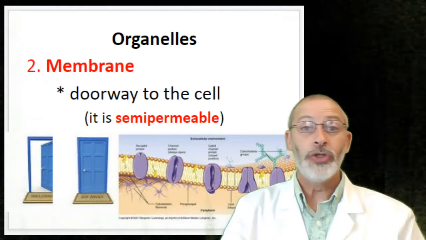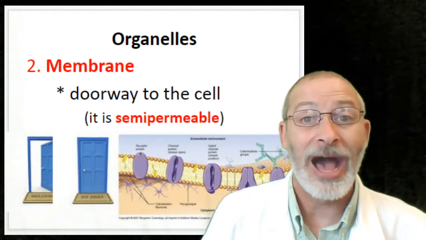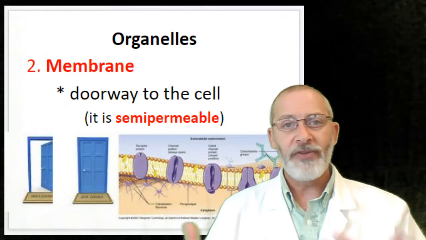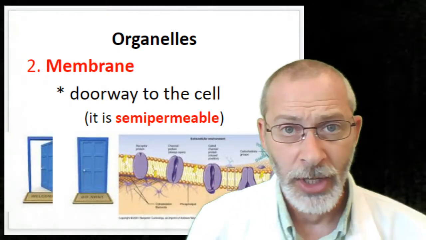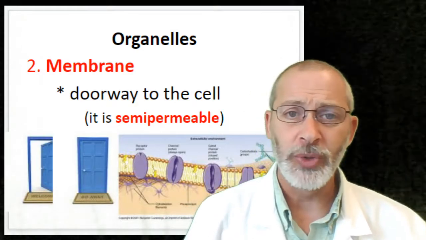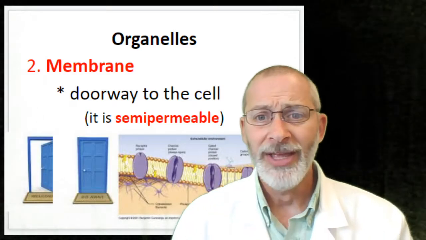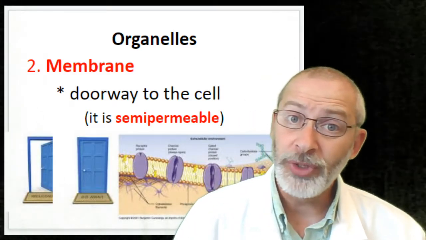It's how you get into and out of a car. It's how you get into and out of a house, a building. We are very familiar with doors. So it's a great analogy with a membrane to a cell because the membrane, which is semi-permeable, allows certain things through and other things not.